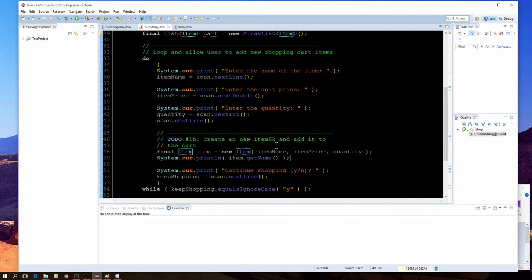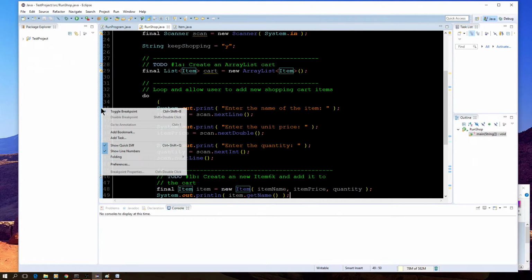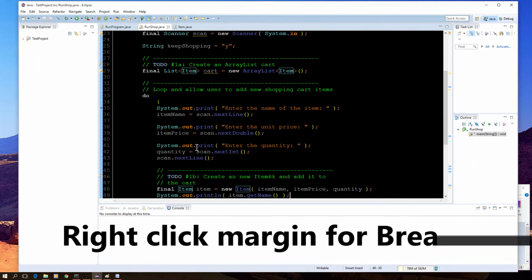Here's where we'll start going into the debug perspective and start debugging. First feature of debug we want to cover is toggling a breakpoint. I want to stop the debug at a specific point in code. I'll navigate over to the left hand side, right click on the margin, and hit toggle breakpoint. This will tell Eclipse where to stop when I run the debugger.